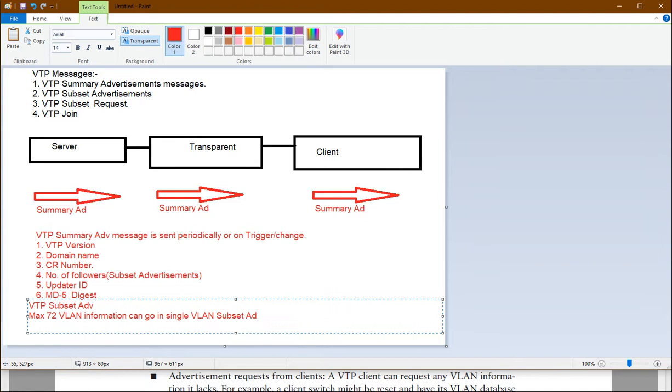So if we have more than 72 VLANs in our network, the switch will create a next subset and then send those subsets to the next switch.